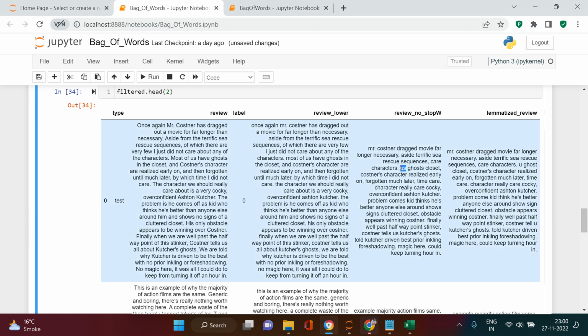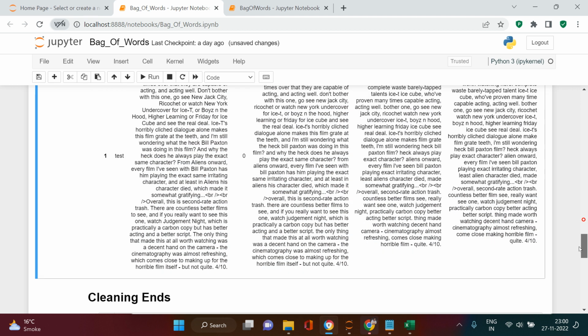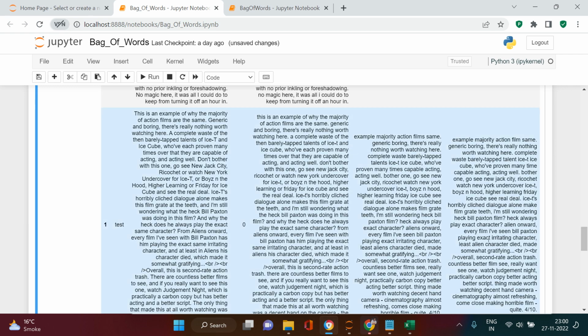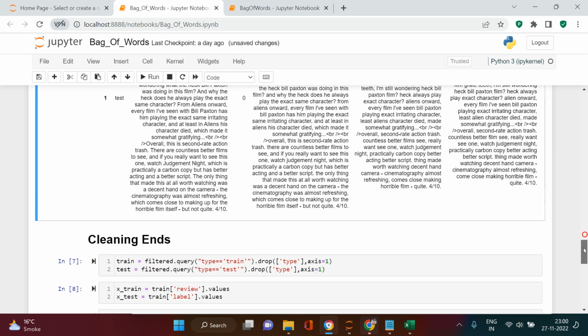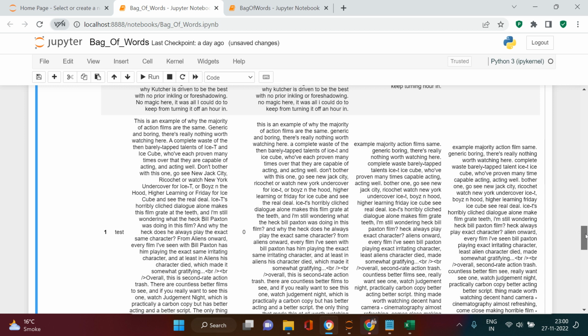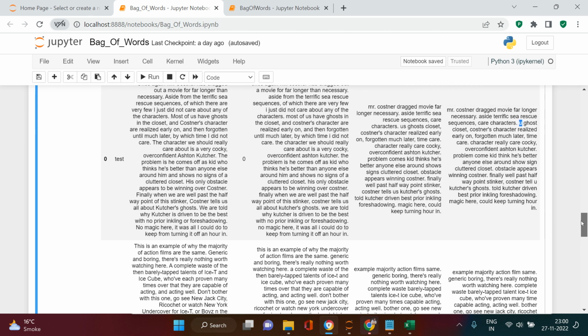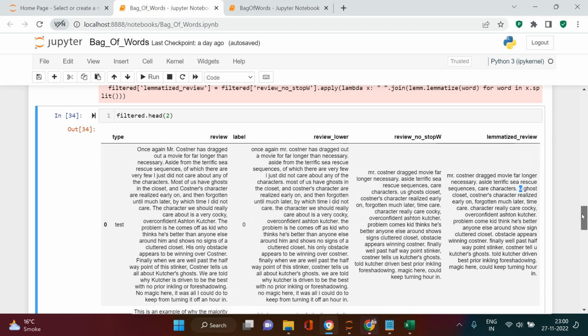For example, if you notice over here it says "us ghosts", right? Here it says "you ghost". So as per the sentence, what is making sense, accordingly it has done the lemmatization. In a similar fashion it would have done multiple lemmatizations, but the data is quite large. If you want to go through them, you can just export it into Excel and check out the length difference between both of these, and that will give you a clear picture.